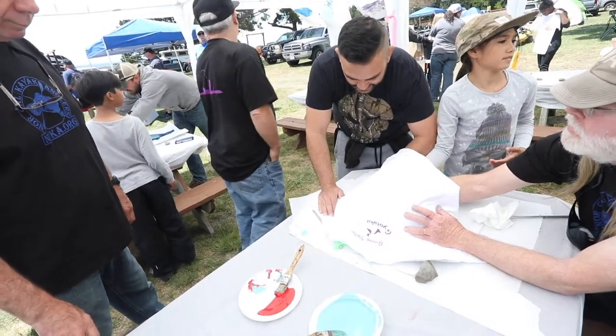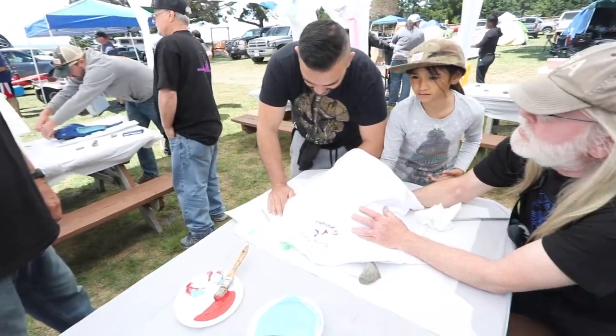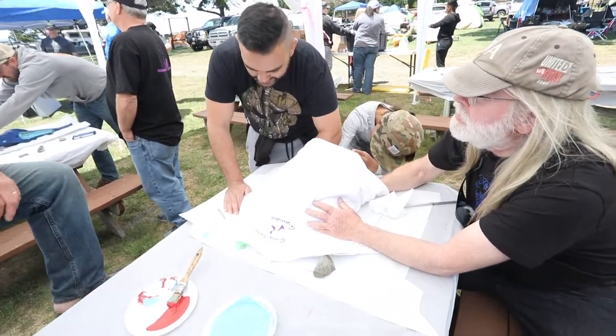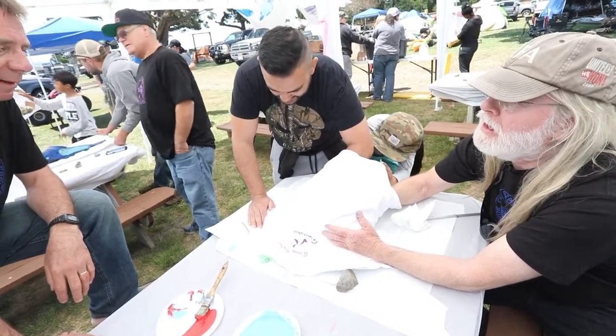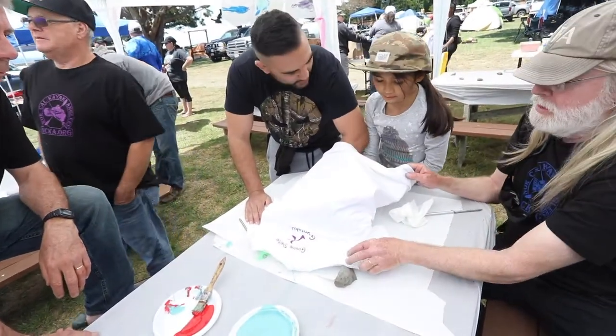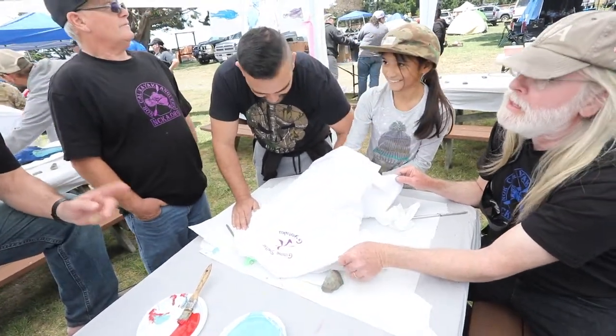And then down to the tail, make sure we get the imprint. Work off the tail fin so you get all of the fin. How do you want it to look? And I'm going to kind of work on the face. This way, you want the head here? All right. Are you satisfied? So I want the head right here to go down. I think this can be a good one.